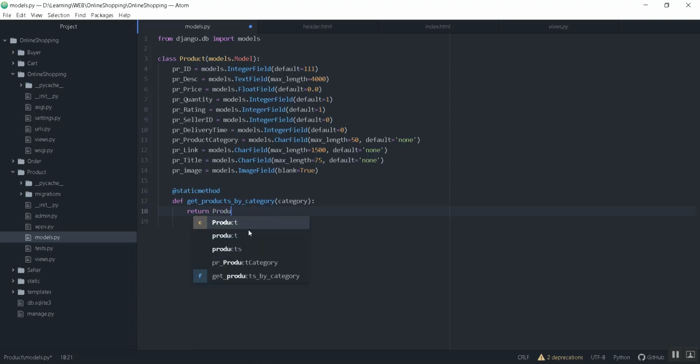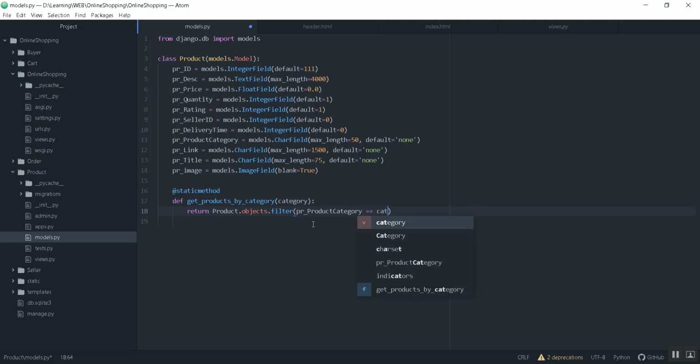So return Product dot objects, so we need the information from the product objects, then Product.objects.filter. And how to do the filtering? Whatever category is passed by the function caller should match the given category. Sorry, it should be only single.